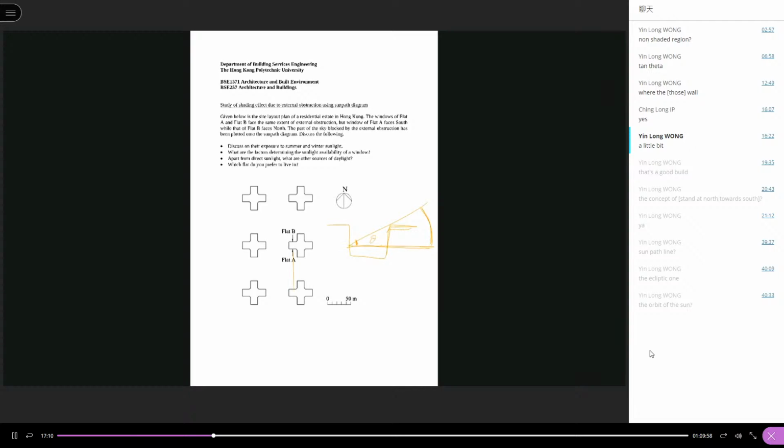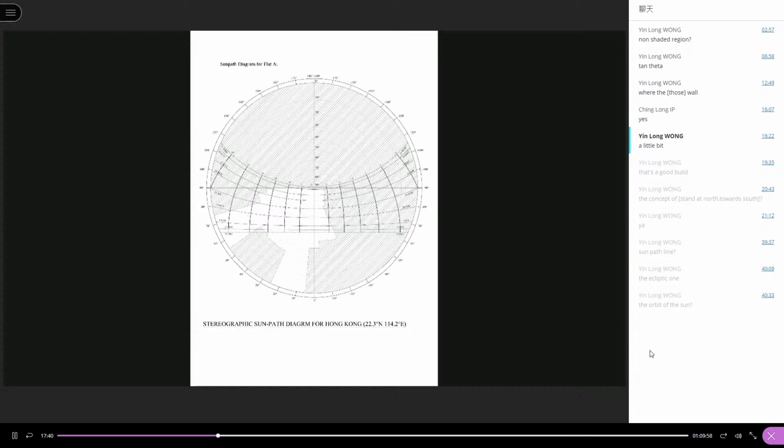And we draw lines. So in this example, I divide the external view for every 10 degrees. If you want to do it more accurately, then you can divide it into 5 degrees. So this is only a rough method for you to plot the part of the sky being visible or invisible to the flats.